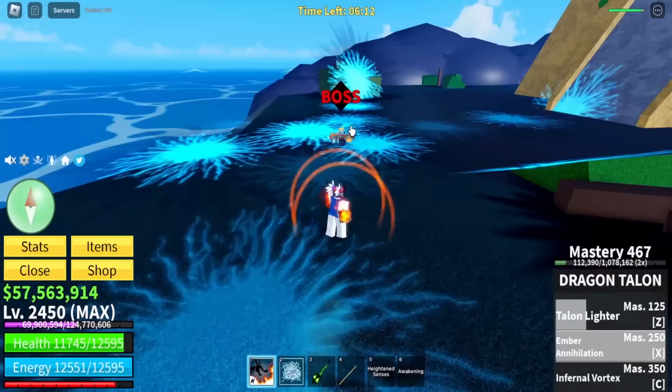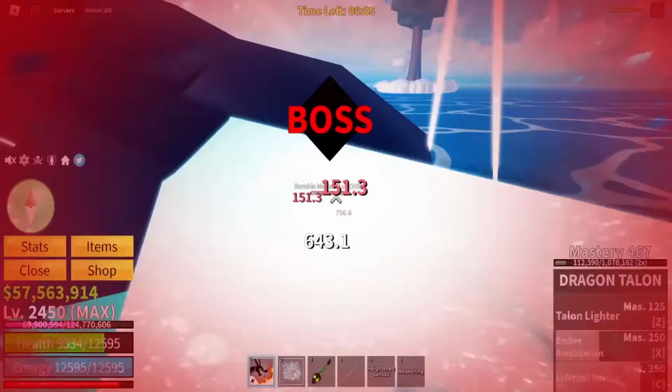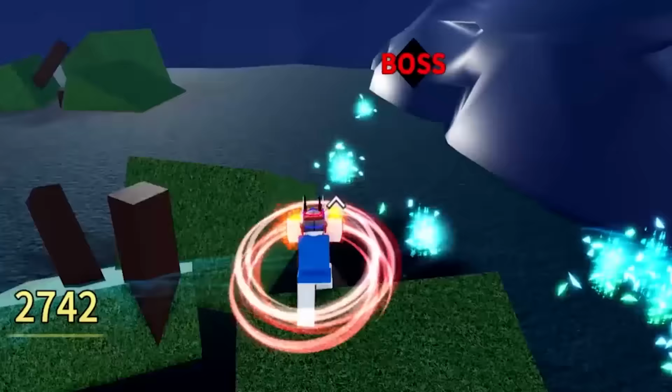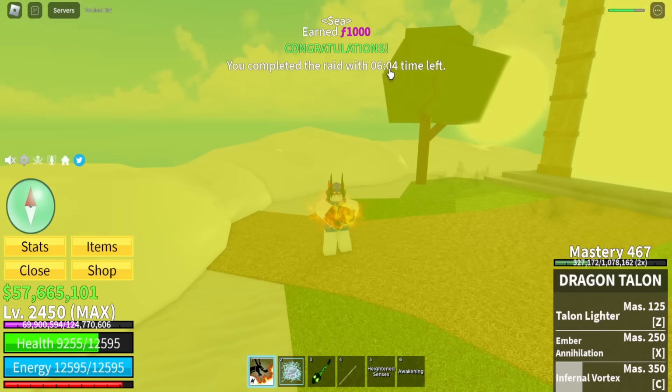Bada beam. Bada boom. Come on, die. Where are you, buddy? You're not running away from me. Come on, buddy. You're dead right here. Hey, let's go. And as you guys can see, we finished the raid. 1,000 fragments and 6 minutes left.